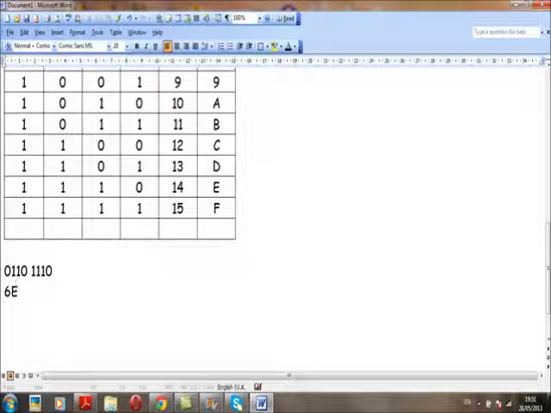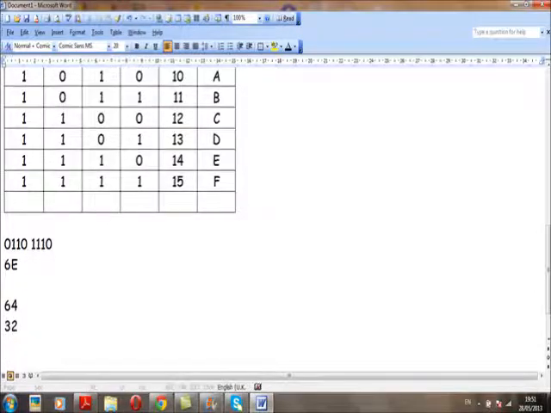Let's start from this side here. The highest value is 128. If I've got a 1 there, it means 128. I haven't got a 128. What have I got? I've got 64. What's the next one? 32. Have I got a 16? I don't worry about it.